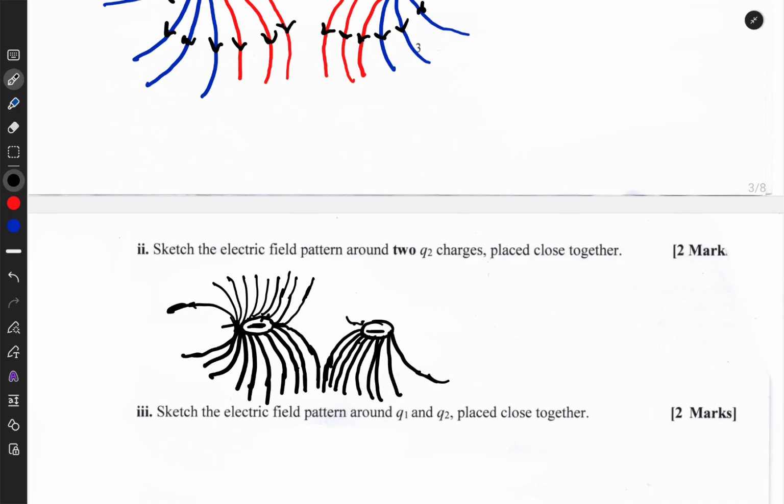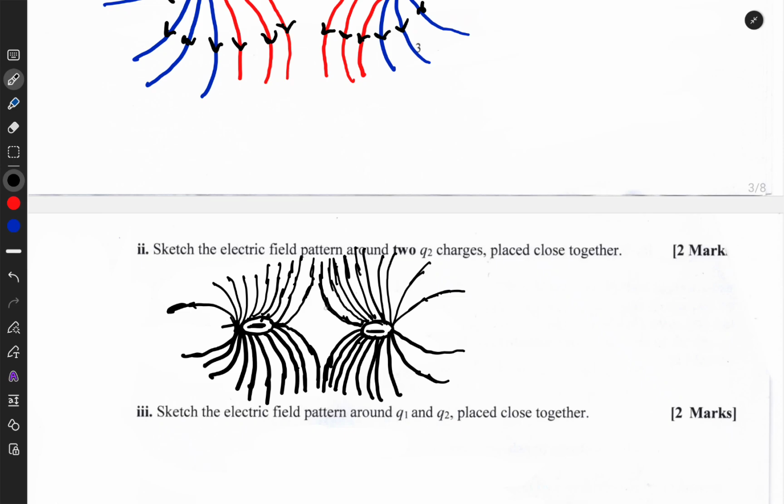So here you do the same. You do it coming out like this. 1, 2, 3, 4, 5, 6, 7, 8, 9, 10. Okay, so here we have 10, and again 1 through 10. Then 1 through 9, then 10 like this. So 1, 2 here, then 3, 4, 5, 6, like this, 7, 8, 9, then 10, like that.